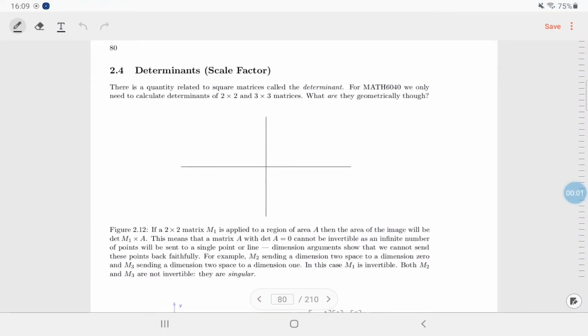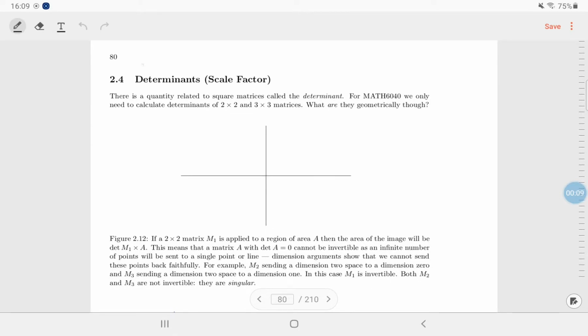We're going to finish off the chapter on matrices. There's something we've seen once or twice. First is the object where you take a 2 by 2 matrix and get out the right down diagonal minus left down diagonal.